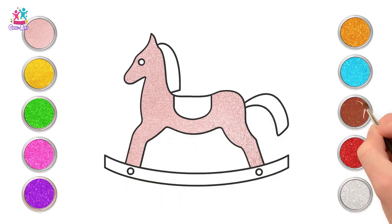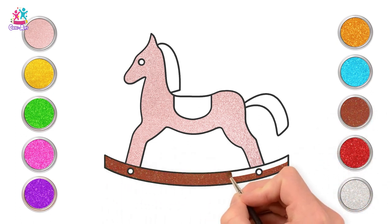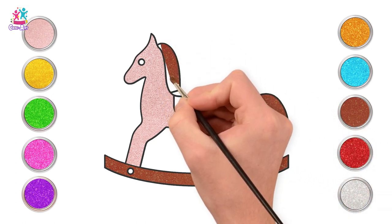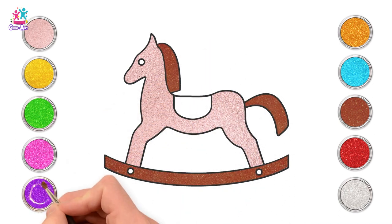We're going to use brown for our wooden bottom part. That's the rocker that it is set upon. And the tail is going to be brown too, and the mane. So that's our horse's hair. Now we're going for purple. We're going to do a purple saddle.